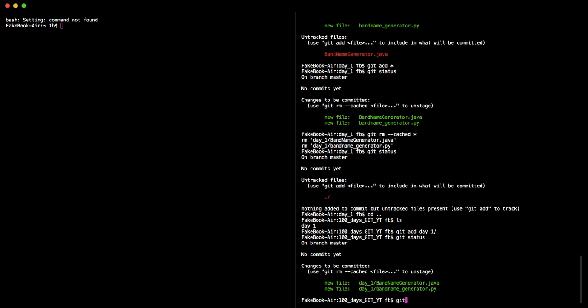All right, so we'll do git commit, and we use the m tag to put in our message. Right, so first commit day one, and what we were doing was band name generator.